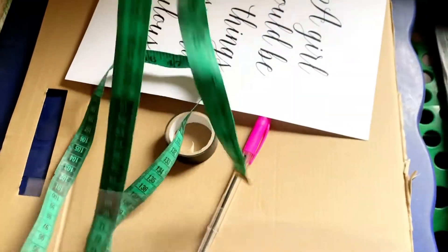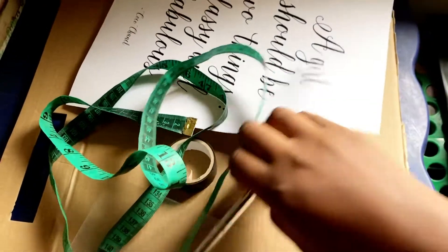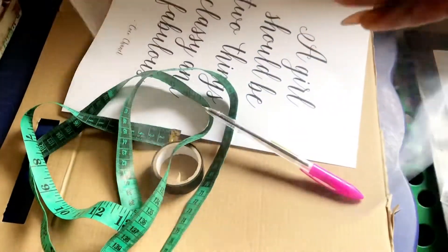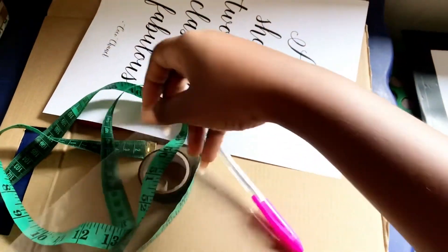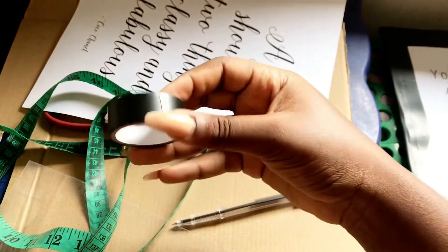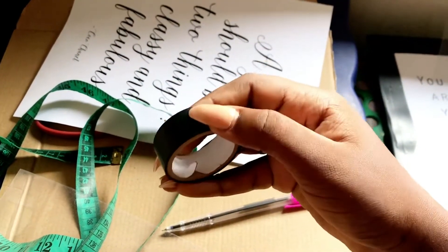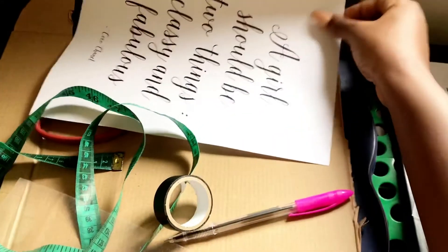These frames are pretty easy to make. You'll be needing a tape measure for measuring, your pencil, your marker — whichever one works for you — as well as your laminating paper. This is very easy to find in any stationery store or anywhere that does photocopying and lamination. You're also needing your tape. I got this black tape but I wanted the fatter one — I couldn't find it around where I stay, so I had to make do with this one. If you have the wider black tape, that's fine too.